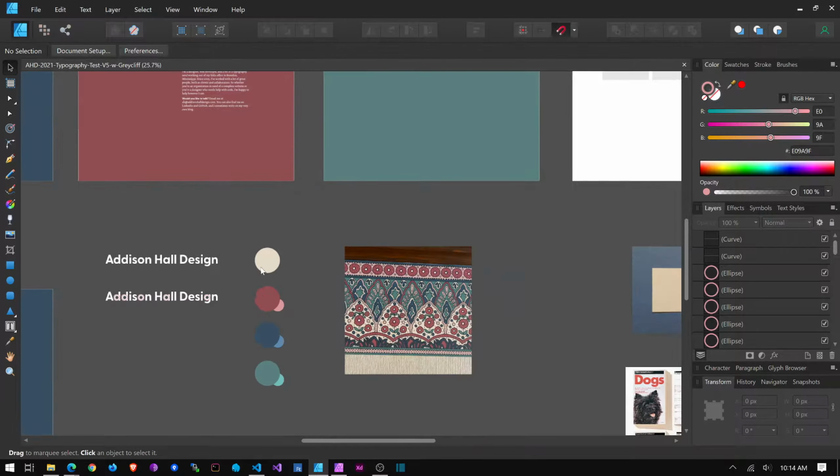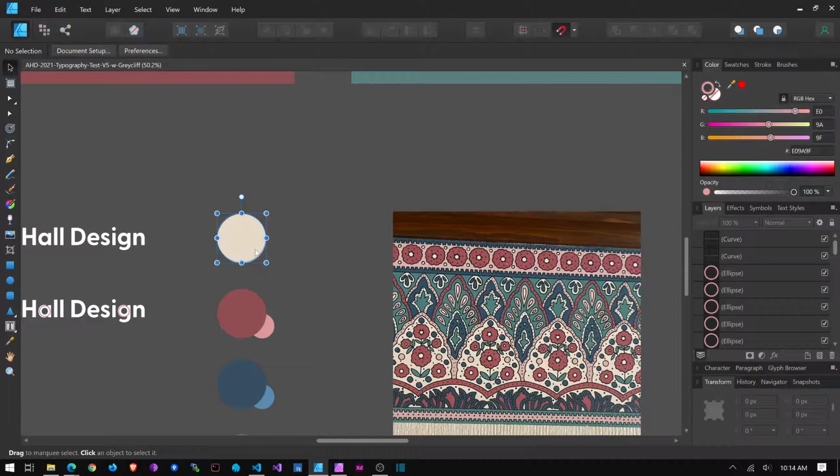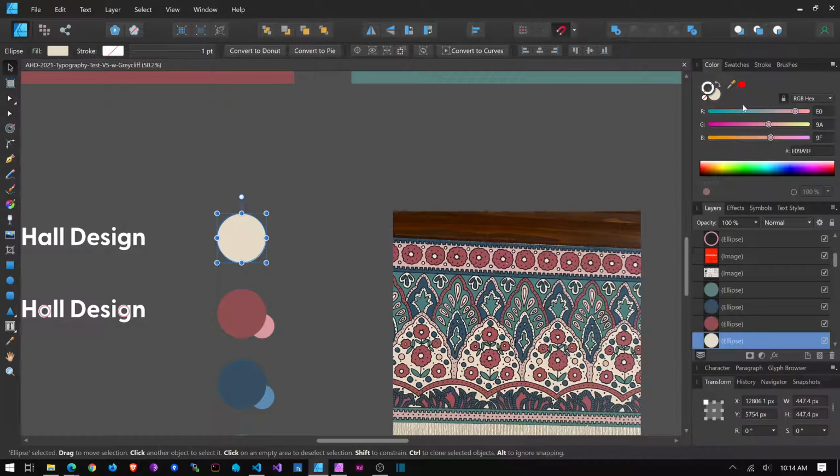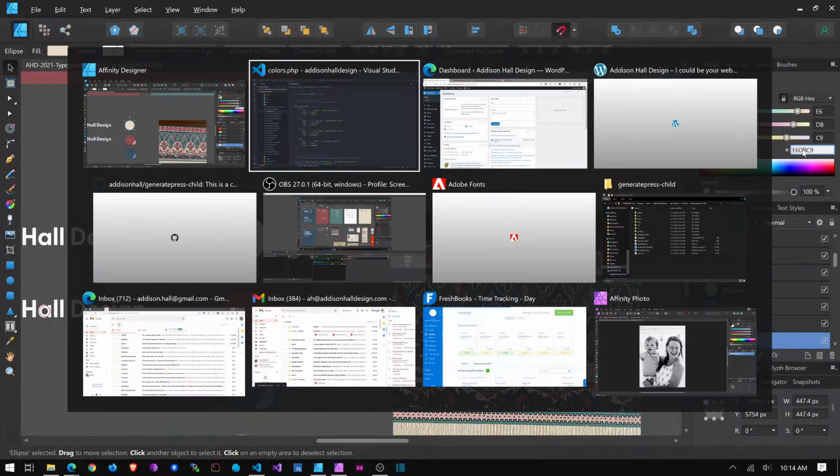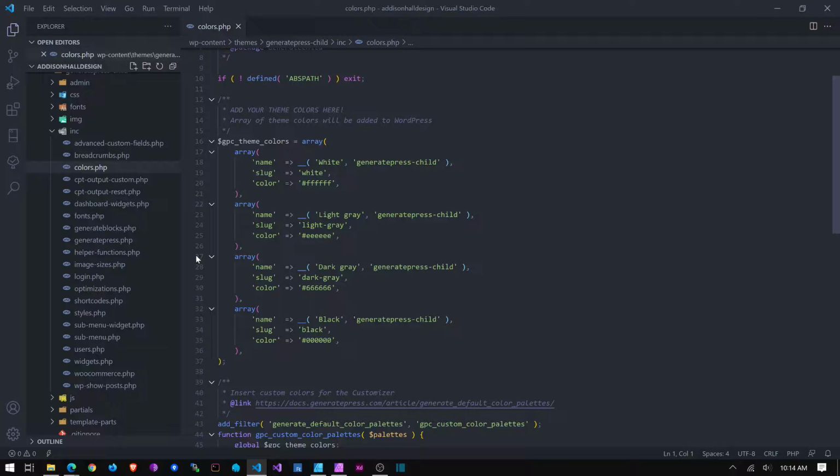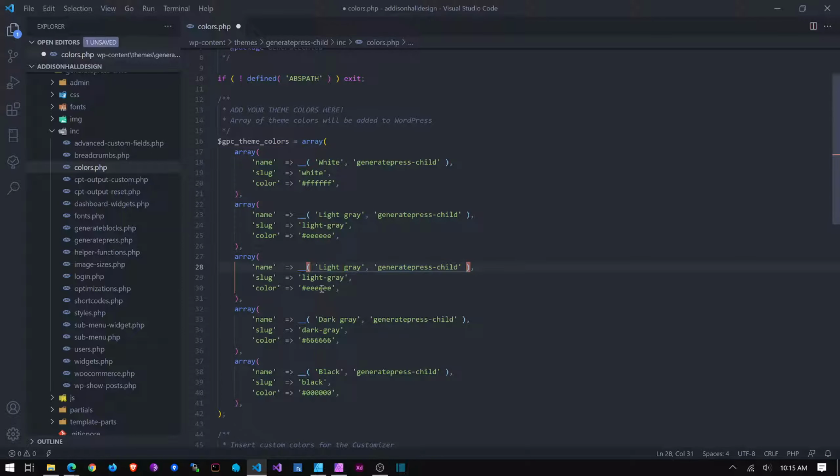So I'm going to get down here in Infinity Designer, and I'm just going to snag these, come over here, and I'll drop them in after the light gray.